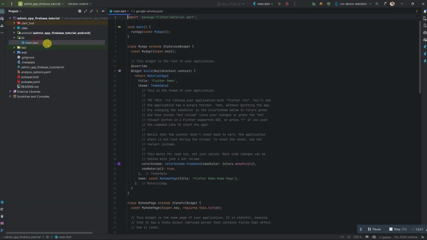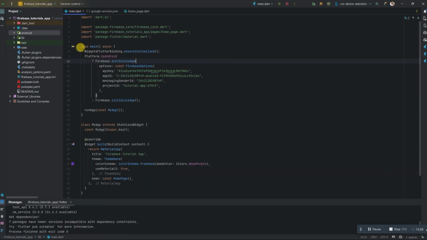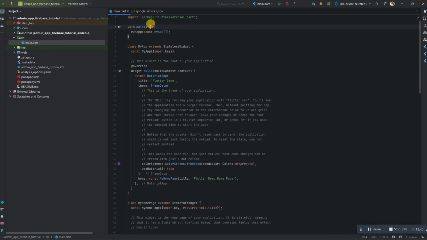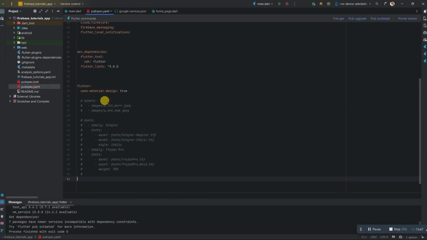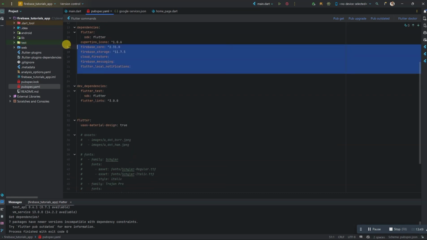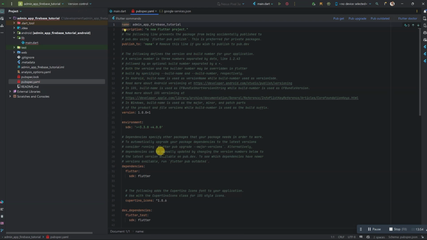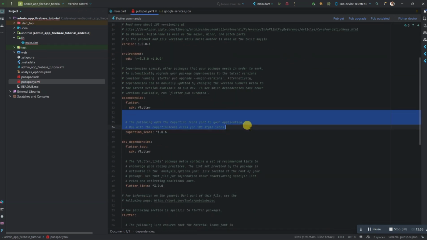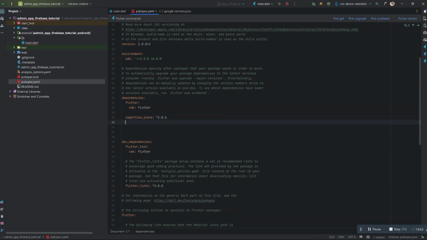Now open the main file, copy this code that we have done previously, paste it here. This is for the admin. Add the dependencies, these dependencies. Paste it here.